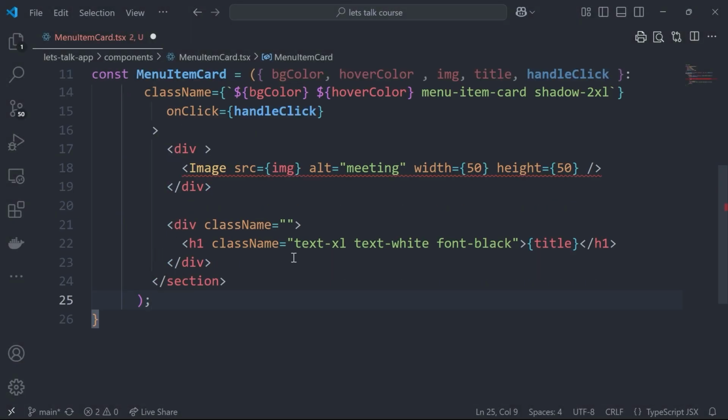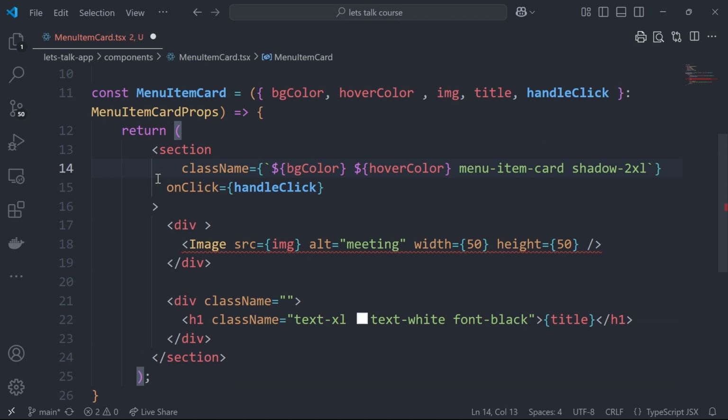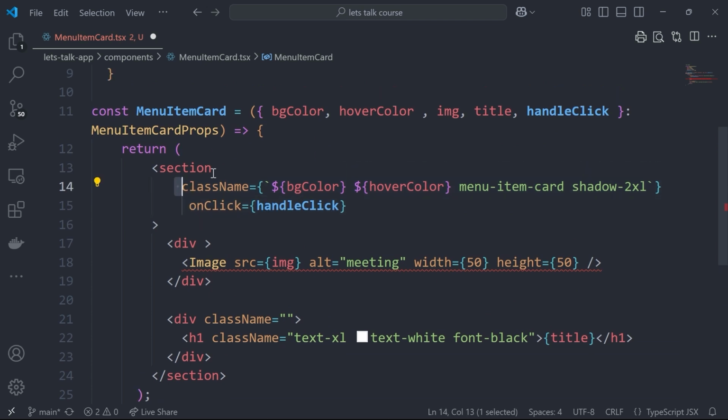And of course, that component is going to return a section that has a class name of the background color, hover color, and these styles. This is a custom style named menu item card. We're gonna create it in a minute.